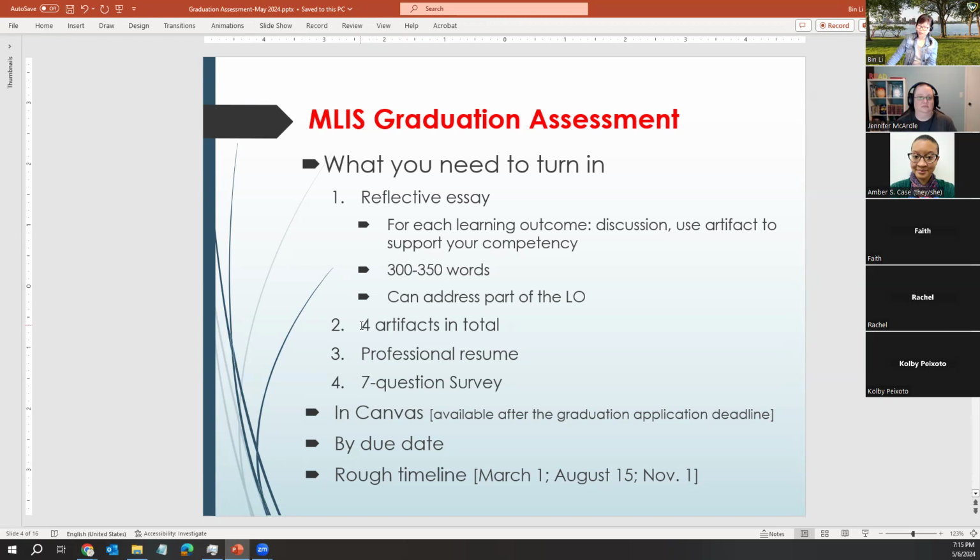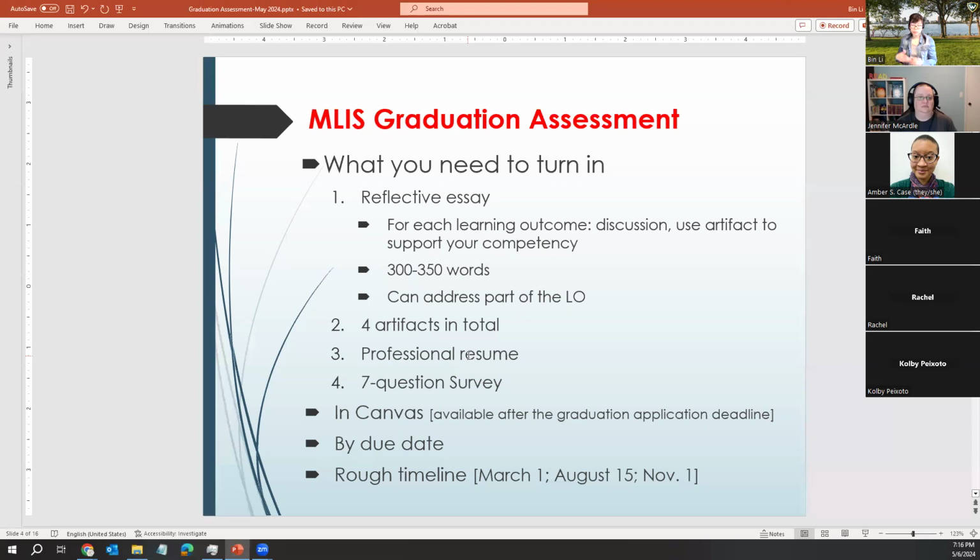And so you talk about the artifacts, and you also need to upload the artifacts to Canvas, and you also upload a copy of your resume. Again, our school offers career advising services to current students and to alumni. Our career advising service is excellent, and I think students really underuse it. Dr. Kim Schroeder is doing a wonderful job there. It's preparing a lot, and I think it's way underused.